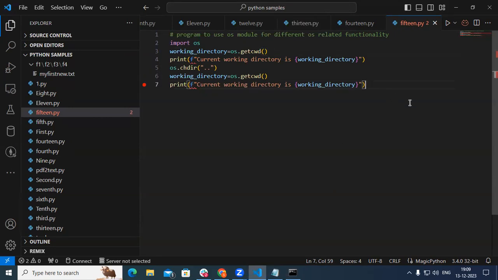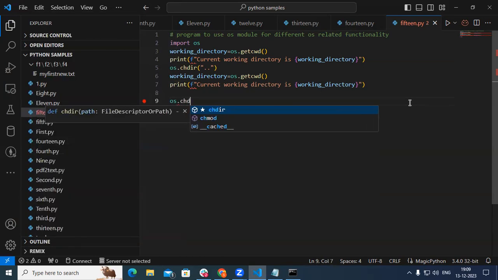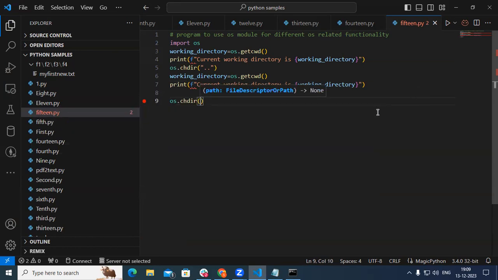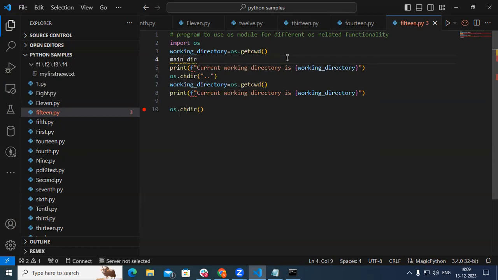Now again from here, I want to go to some other directory. Again, I type os.chdir. Then initially, I would like to write main_dir equal to, I just try to get the name of the working directory here.